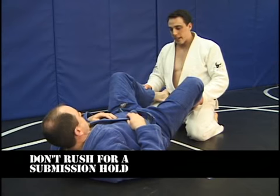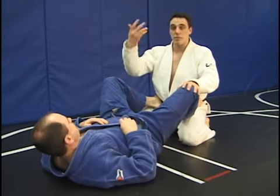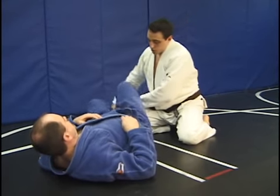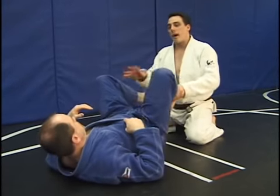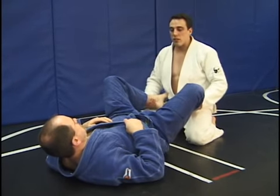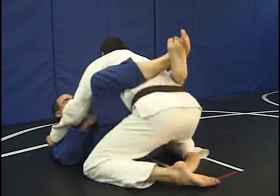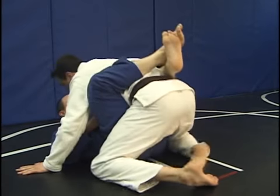So I'm in between his legs, and if he doesn't have any kind of guard at all, let's say I threw him to the ground and he's not really using his legs, well, of course you can just move his legs to the side and come around. Just push him to the side. But Bob knows Jiu-jitsu. So Bob's going to begin in the closed guard. He's going to close his legs around me, which means he has his ankles crossed down my back, so I can't just get up or get away.